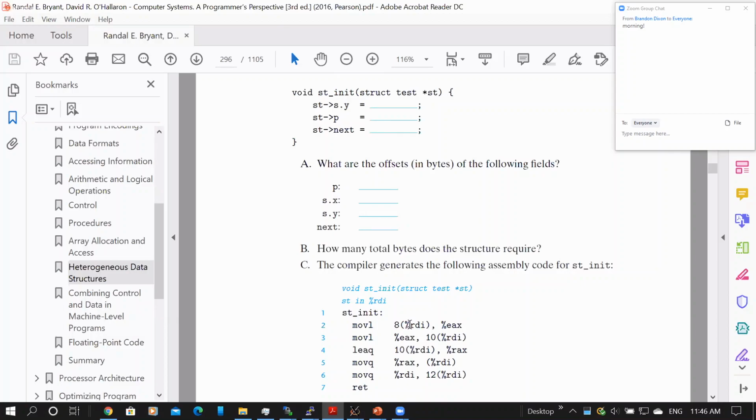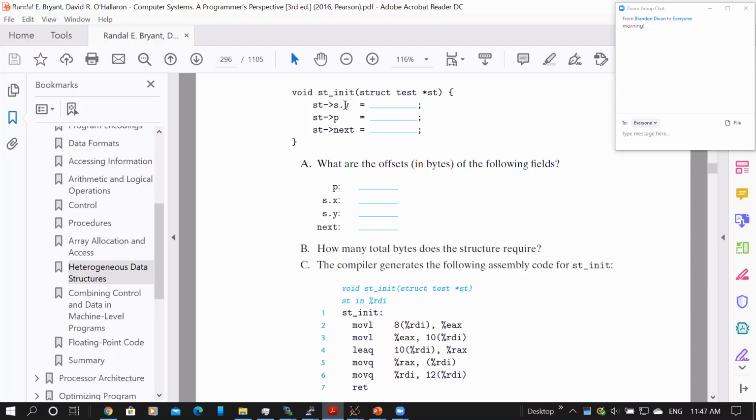So that pointer to the struct came in the RDI register. If we go to where that pointer points and then go 8 locations past that, we're picking up memory that contains the X, right? It's immediately after that P pointer at the front. So we're putting X in EDX. Now we're moving EAX, which is our X, into 10 past. Well, that's the Y, right?